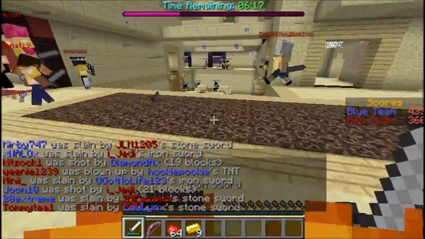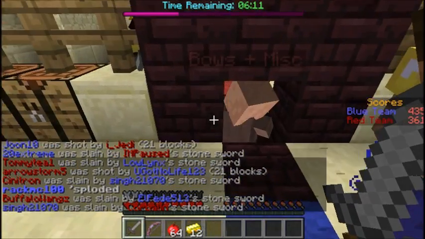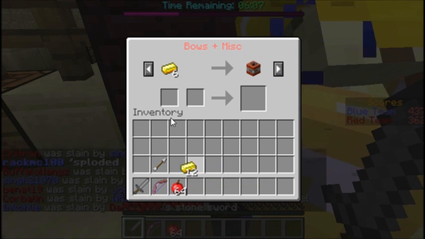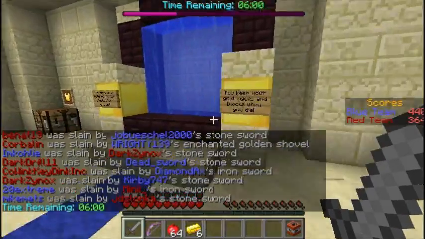Okay, we placed the TNT, that's all that matters. Come on, no, no kills. I was trying to get them to run into me, but it didn't work. I was hoping everyone would chase me and then run straight into my TNT, and I'm just like, ah, loser! No, that's a little cruel.